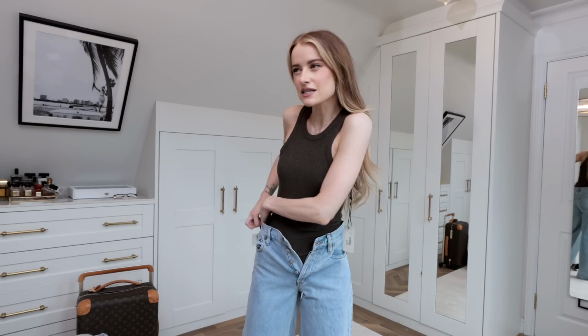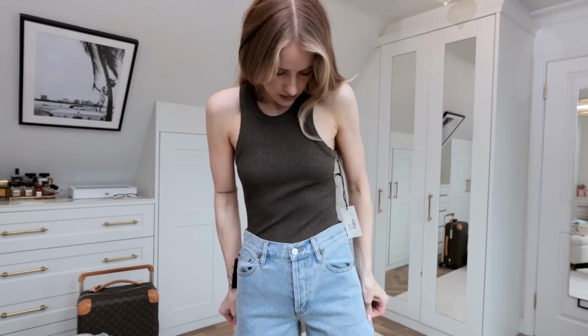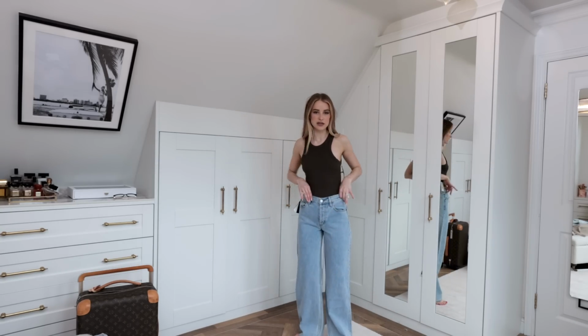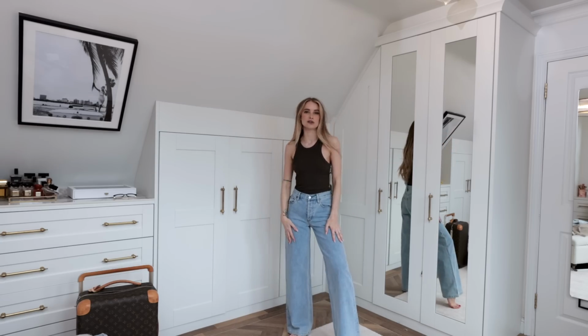They're a little more fitted. They are, however, button up. They're a button fly, which is never my favorite. Might be worth it. That shape is really great because it's fitted on the bum. It's more fitted up here, but then the shape of the legs are lovely, like a long straight leg.